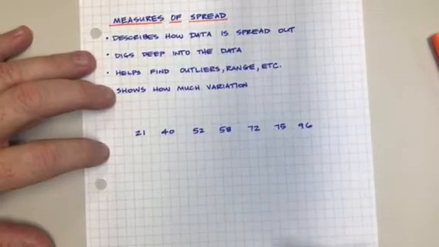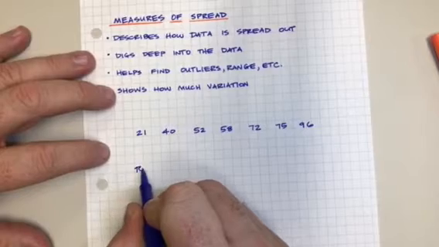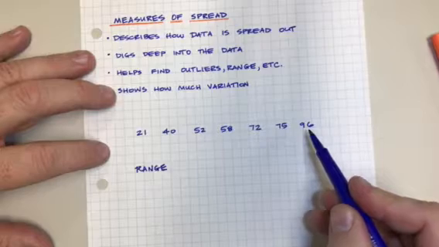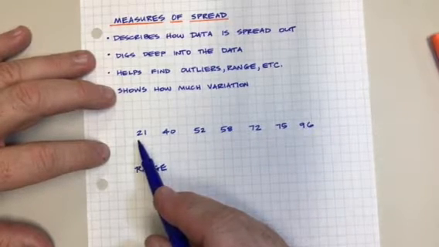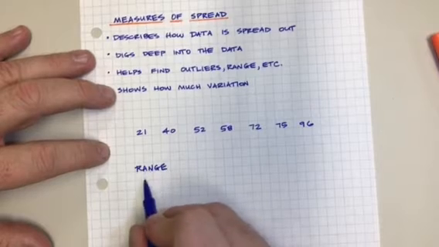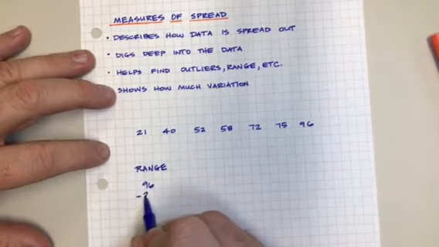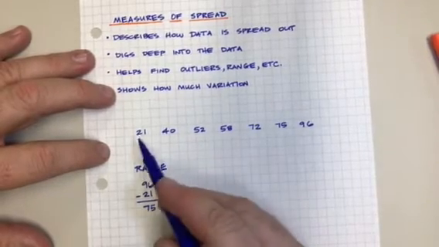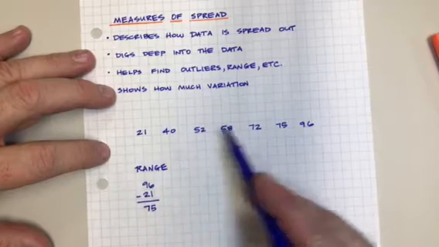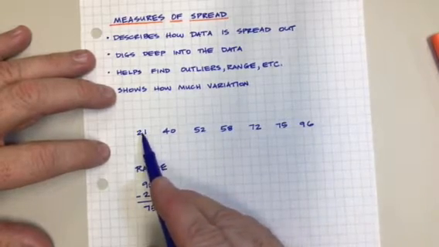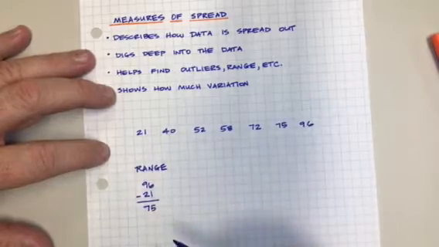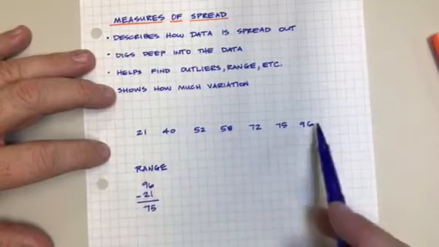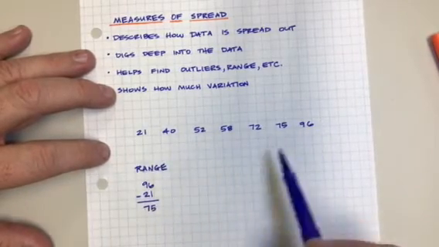After you do that, you need to find the range, okay? It's easy to find the range because you take the largest number in the set and you subtract the smallest number in the set from it. So if I want to find the range, 96 minus 21, and so my range is 75. There's 75 units or numbers between 21 and 96. If this was a number line, we would have all that extra data, but in this set of data, there are 75 between these two numbers. That's how big the set is.